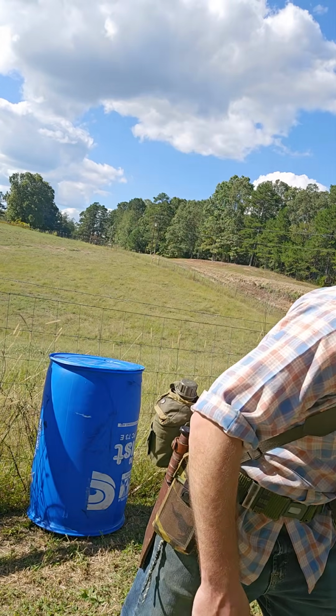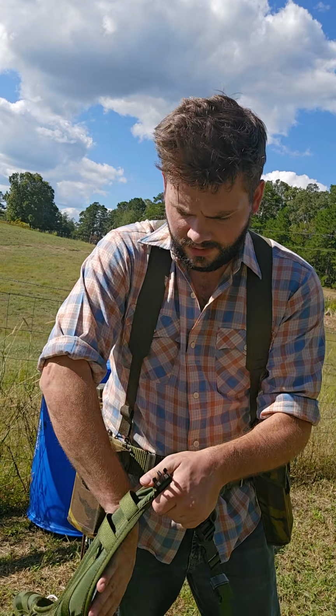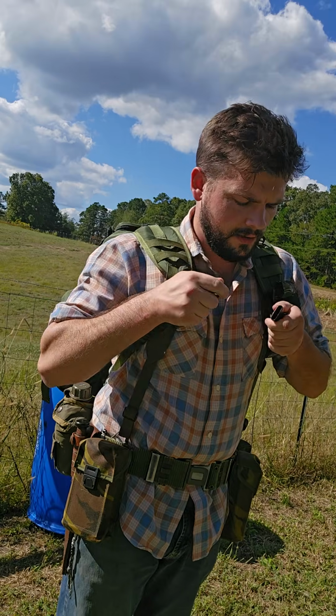Second point I want to make involving gear is packs. I keep getting guys asking, how do I make a large, there's like 100 geese in the pond down there. I might go shoot one in a minute. A lot of guys are asking, how do I get a large Molle rucksack to work with belt kit? Because I want to run belt kit, but I only have a large ruck. Here's, in a nutshell, how you do it.